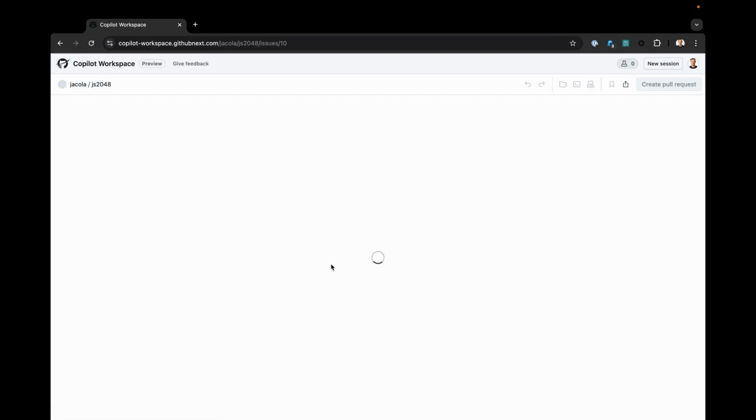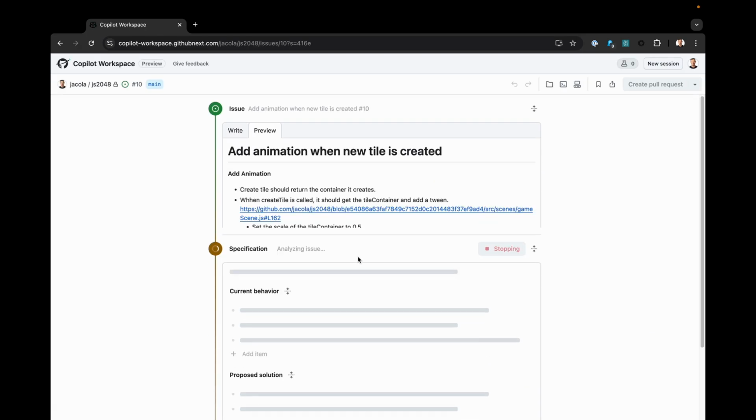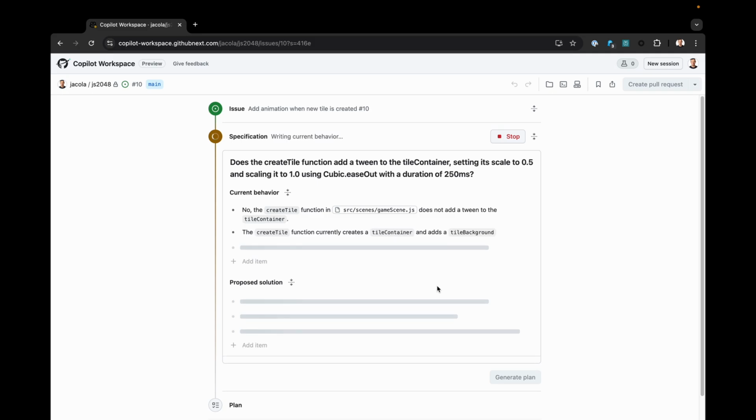This is a real quick edit just to animate the tile a little bit when the tile is created.